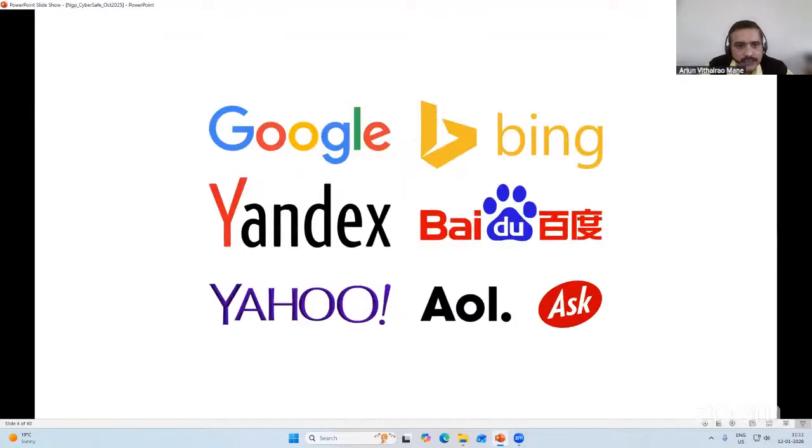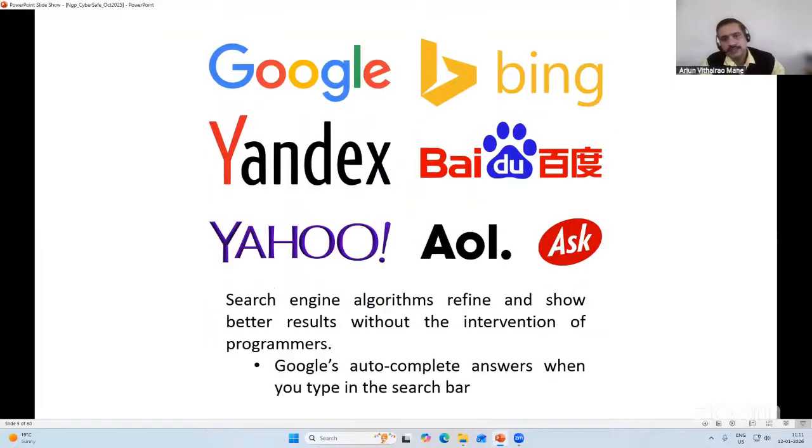Then next, there are some logos again on our screen, and the first one is very near and dear to all of us, the Google logo. The others are also near and dear to us, but we rarely use them. I think more than 70% of the population is using Google only. So these logos are related to search engines. Generally, search engines utilize algorithms for showing good results related to our query based on keywords. The user asks a query based on keywords, and these search engines help to get the answers to the queries asked by the users.